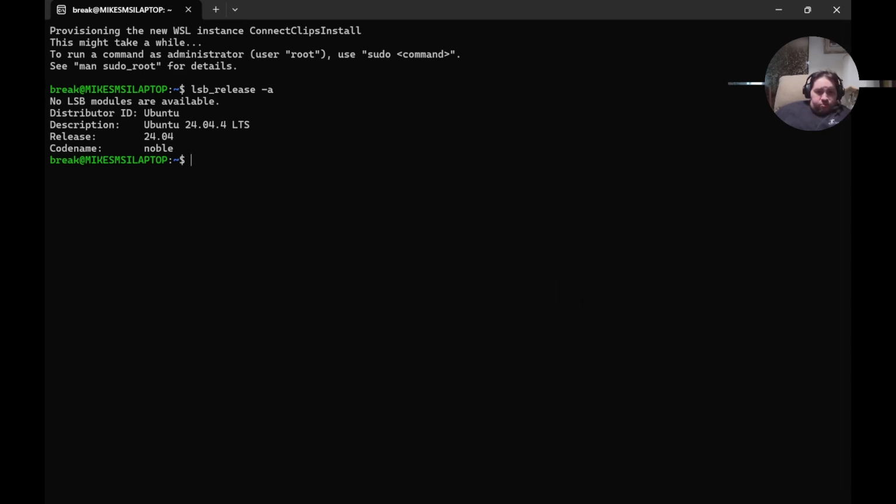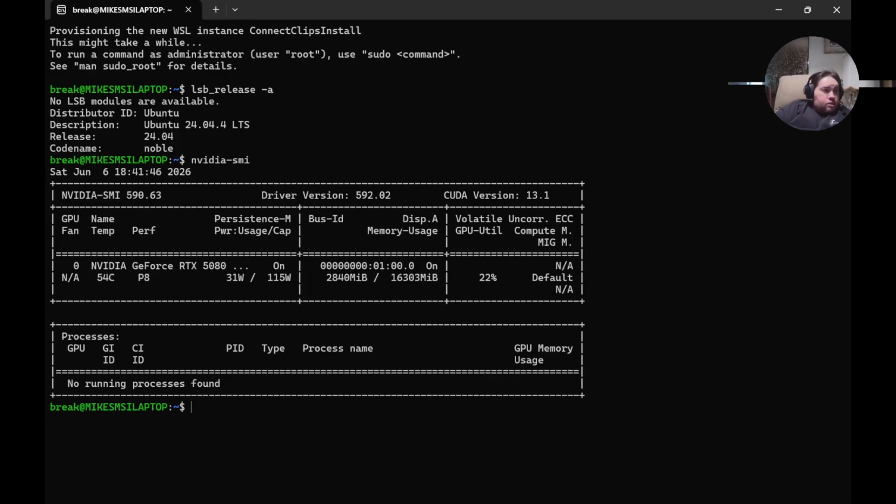And then the good command to run is to make sure that your NVIDIA driver can be seen from WSL. So you will need to run this nvidia-smi command here, and then check the output, and if you see your card and everything looks good, then everything will be fine when the install happens.